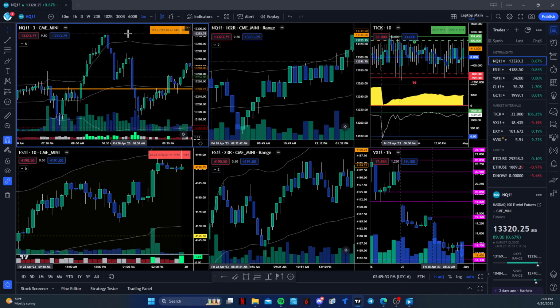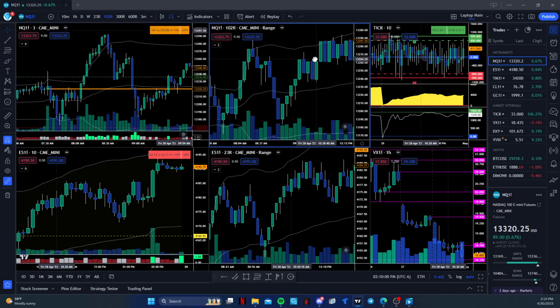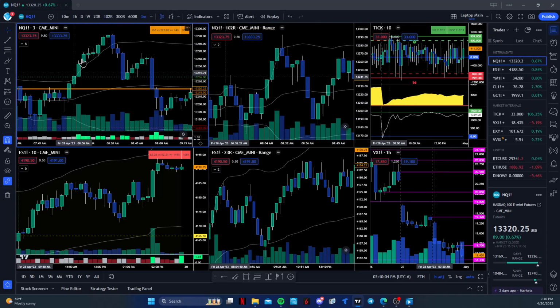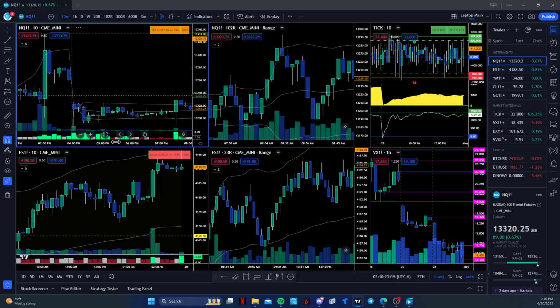So it's a similar entry system. It's just a little bit more simple. If you're watching the 3 minute, you get this move up, but here it just looks a lot more clean. It's just straight up. You do get your volume. Notice that the volume that comes in at the top is a lot more prevalent than say these lower time frames. I mean, you do get the volume down here, but here you get the volume up. So that's what I've kind of liked about them too.